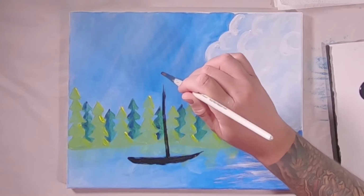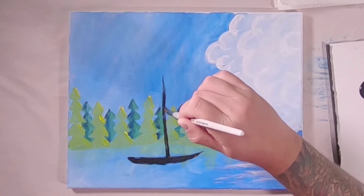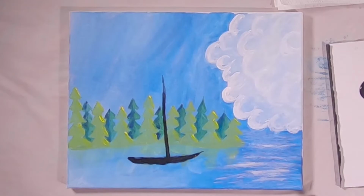Now I'm going to take this all the way up into the sky. Taller than the trees, unless you've got really tall trees. Just like that. That's perfect.